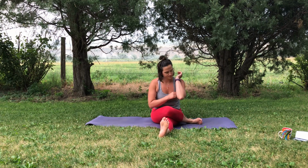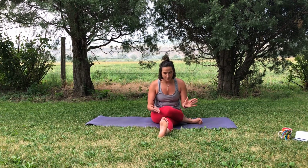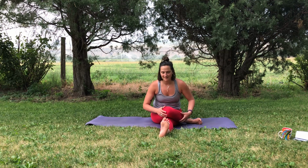And then again from here, I'm going to lead with my heart center, reaching down. Doesn't matter if there's a lot of space in between your knees. The most important thing though is to keep your feet flexed. And then we're just going to lean forward. And we're going to breathe, always breathing.